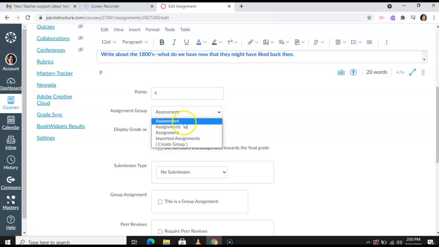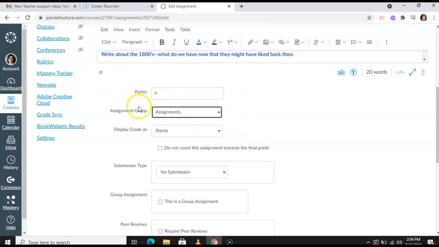With Skyward, you have to have an exact match to your categories in Skyward. So if I click on assignments, it will not sync with Skyward, because in Skyward it is assignment. So make sure that you match exactly.